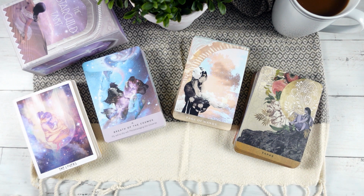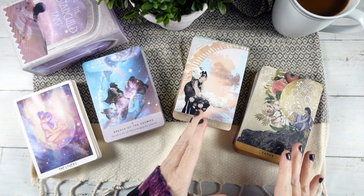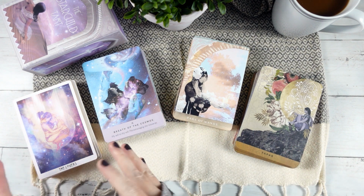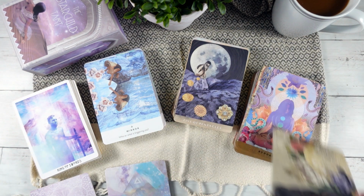So another fun thing that I really enjoy doing with these decks is just to mix them all together in big readings. So we can get that sort of as above, so below kind of vibe going on, or I like to see it sometimes as the sort of inner world and outer world, the microcosm and the macrocosm. There are lots of different ways that you can look at these cards together.